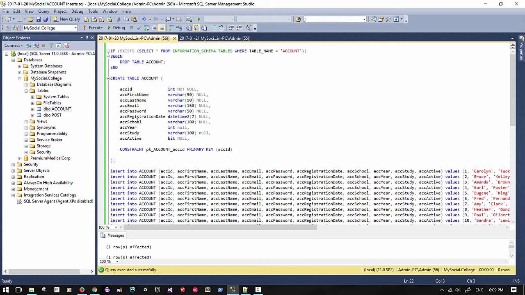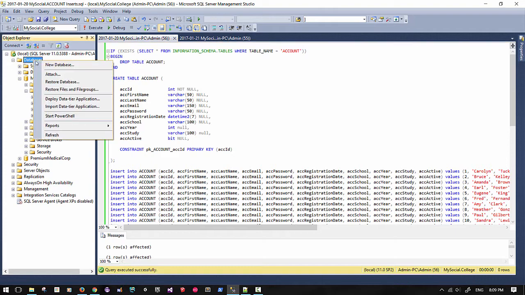I'm going to put this script beside the video link in Blackboard, so you should be able to download it and in effect get the same exact table as I'm working with, in whatever database you're working on, whether that be at home. If you're at home, though, I do recommend that you create a new database.